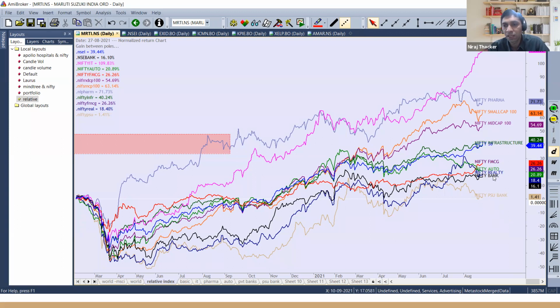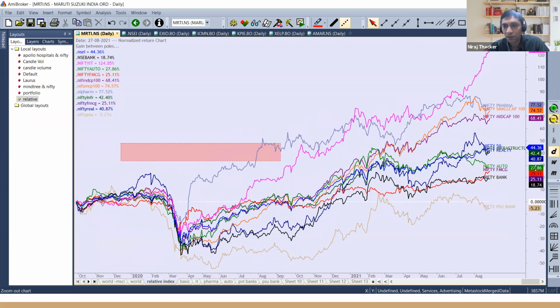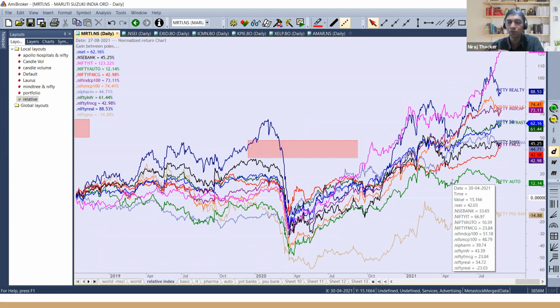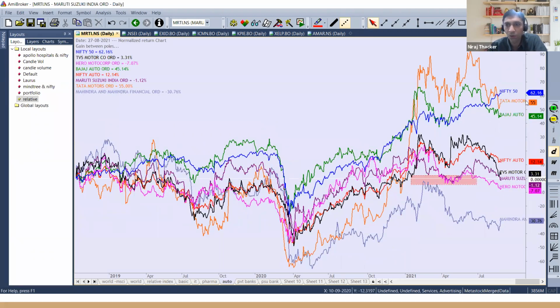Now, for example, if you see bank now, or auto is underperforming, correct? You can see auto is underperforming. So from an outperforming sector, we'll pick only the top two. You should pick the top two, because we want to be with the strongest, and with the weakest you want to short or stay away, correct? Now, if I take auto, I'll just click auto. You see auto, which is the least performing.